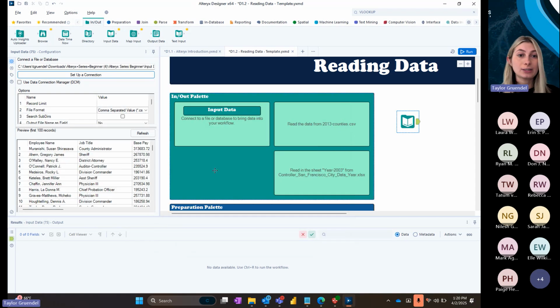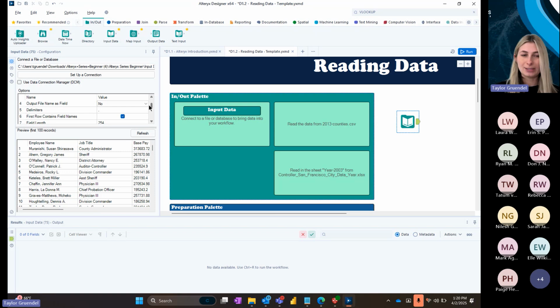So once I select that file, we'll see a preview of the first 100 records coming in. Now, depending on what file type we're working with, this options pane will change. So if we want to change how many records we bring in, maybe I only want to bring in the first 10 records, I could select the value here, and so we'll only see the first 10 rows that we're going to bring in. But we'll leave that blank because we want to bring in all the data here.